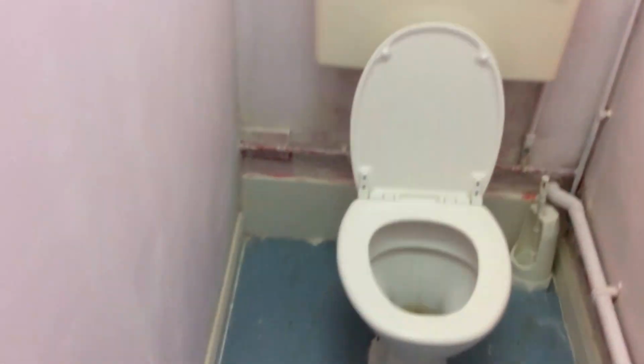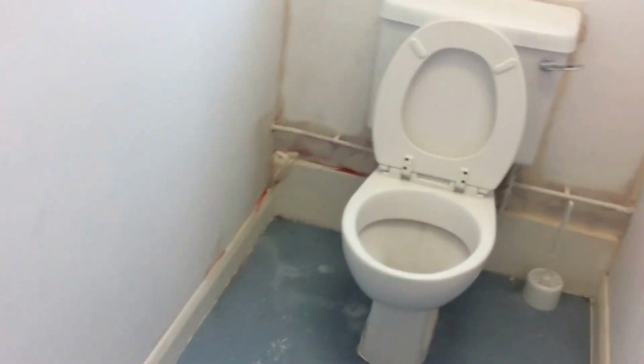Floors are being cleaned, not a great problem. May need to attend to that. It's not an urgent issue, but it's a broken cover which we can get a new one. Not a major issue. Same here. Male toilet's a bit more of a problem. We'll go to those. Sinks. We actually made the hot water system work after years of not working.